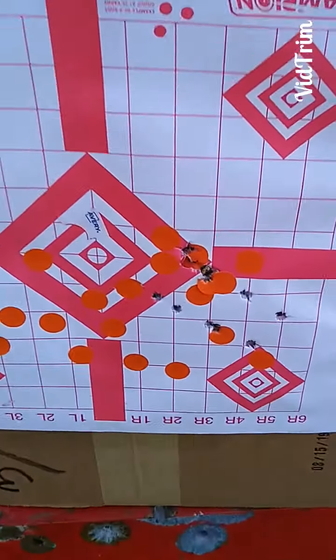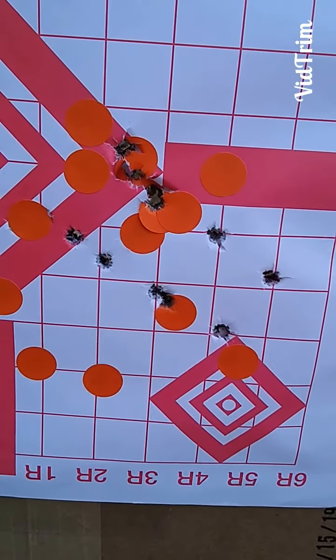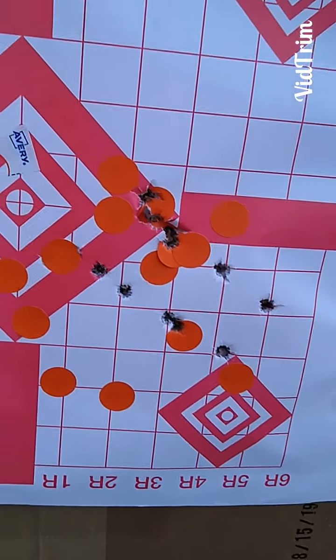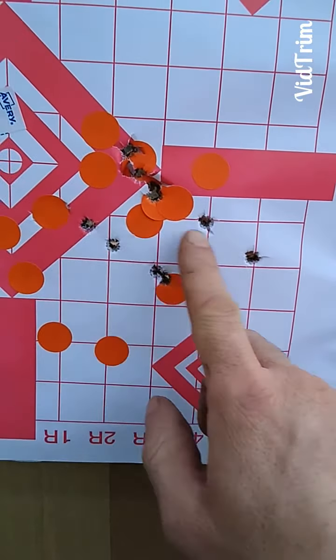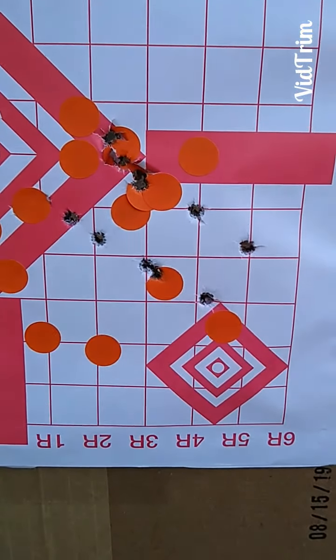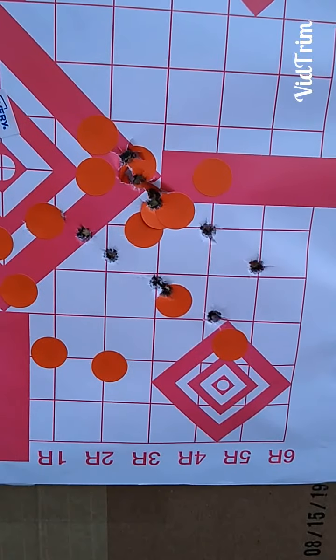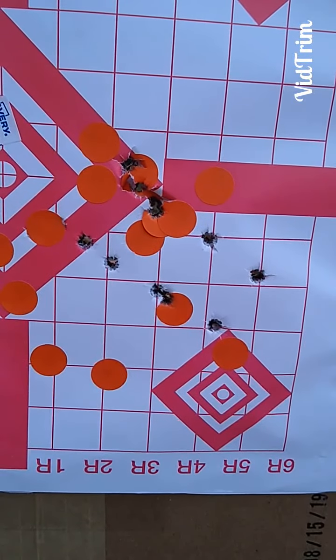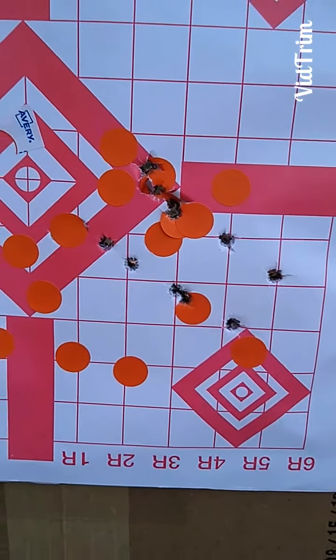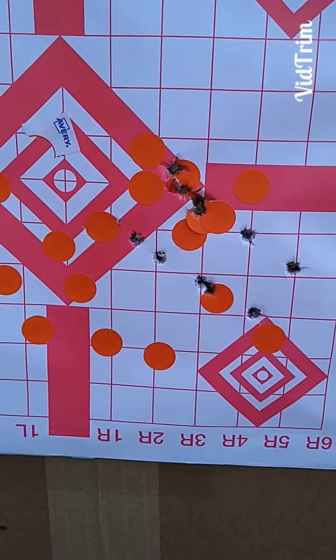All right, there's 10 shots. I'll take it. I mean, it would definitely kill whatever you're aiming at. And 1, 2, 3, 4, 5. I don't know. It's probably stringing a little bit from being hot, since I've been firing it now. That was rounds 30 through 40. But yeah, good stuff.